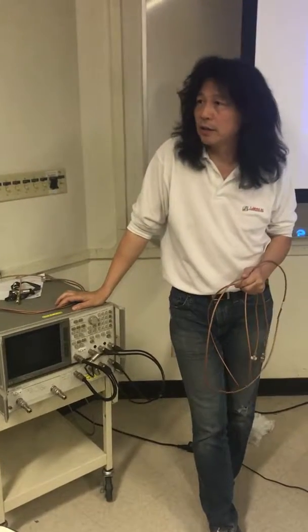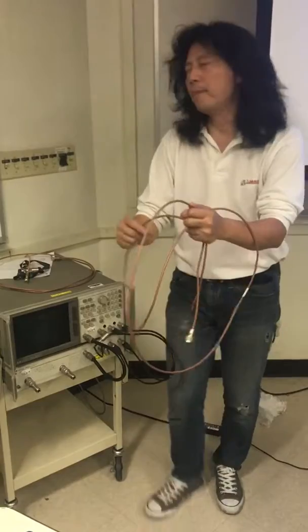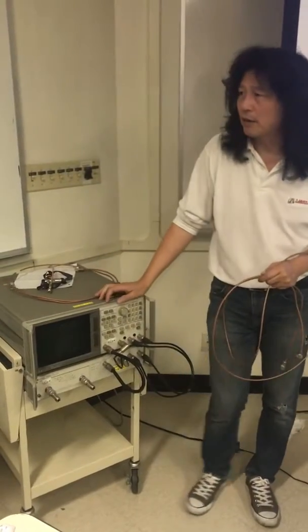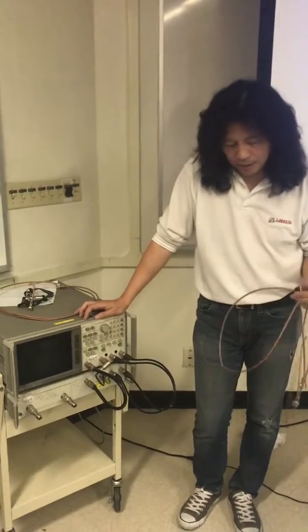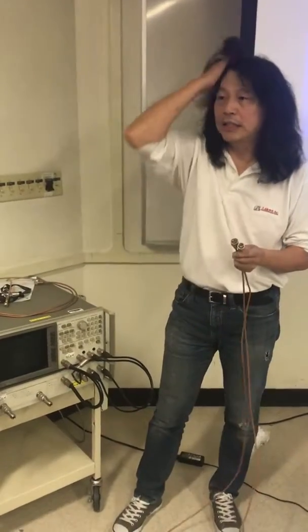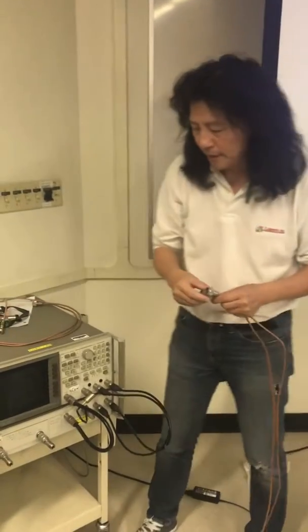Over $100,000. Yep. One pair of these good cables, not this type. The good cables is a few $1,000s. So you do want to take good care of the equipment, otherwise your measurement is just garbage. Okay? A good connector can cost you a lot of money, a few $100s easily, right? Not this type, but a good one does.